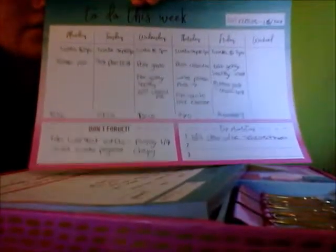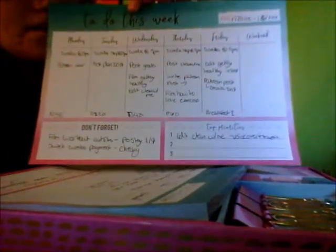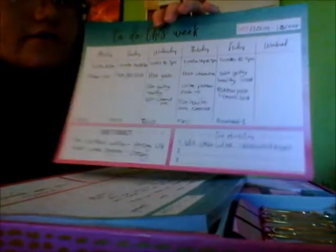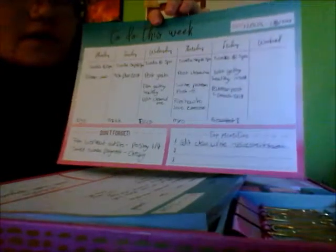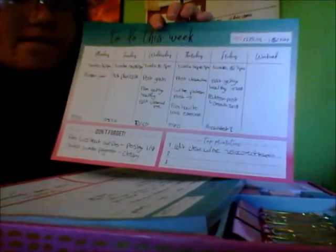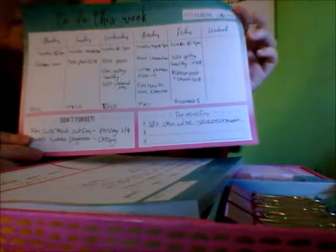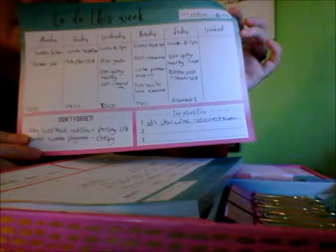Last week's meal plan was, Monday was New Year's Eve, so that's what we did for that. Tuesday we did pizza. We did tacos on Wednesday. Thursday was make your own. And Friday, I was planning on doing breakfast, and we ended up doing chicken, I think? I don't even remember. But these days are not set in stone. Some things do change, and I do not meal plan on weekends.